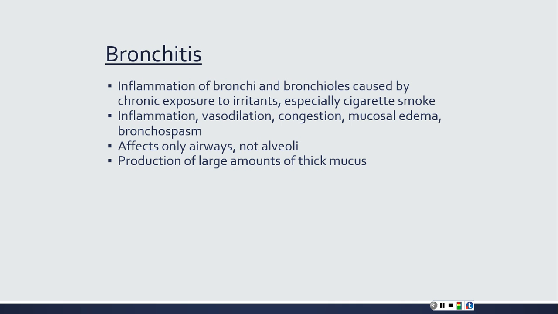And what happens with inflammation? Swelling. That's the big problem, right? If we have swelling in any of the airways, what's it doing? It's occluding and making the vessel, or the airway, smaller. That's the big problem. Now, bronchitis is unique only to the airways, not the alveoli. And that's an important distinction, especially when we start talking about the chronic conditions, particularly COPD.